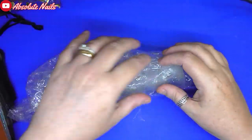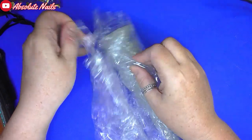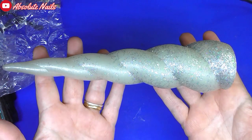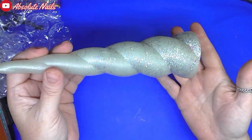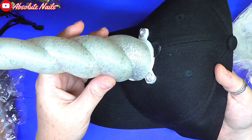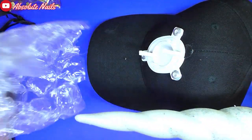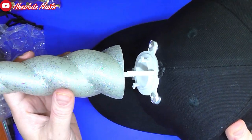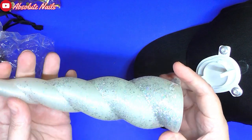Oh wow. It's a unicorn horn. It is literally, what is it, guys? Oh my goodness. This is so unique. That goes on there like that for your unicorn horn to go on this cap. Oh my goodness. That is unique, isn't the word? Can you imagine how many kids would want this? It's literally their own unicorn. Even that just stood up because of the light that goes inside.